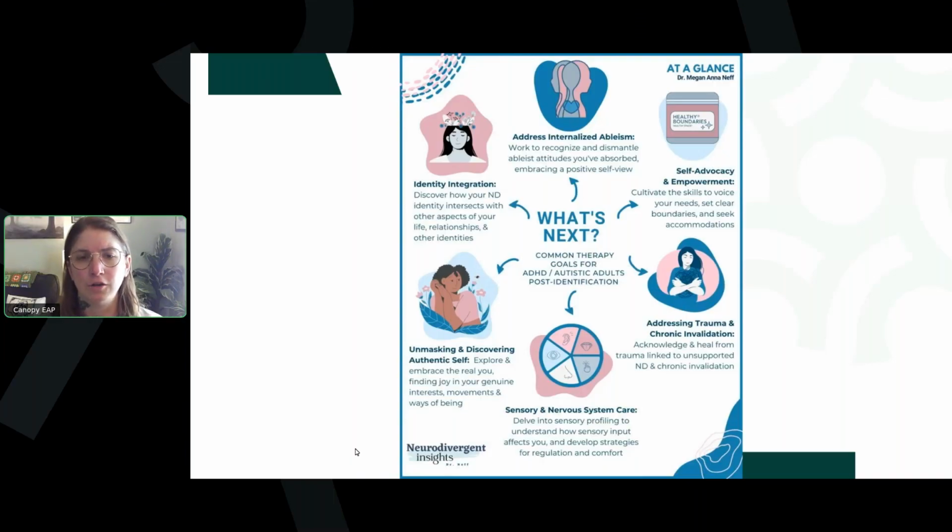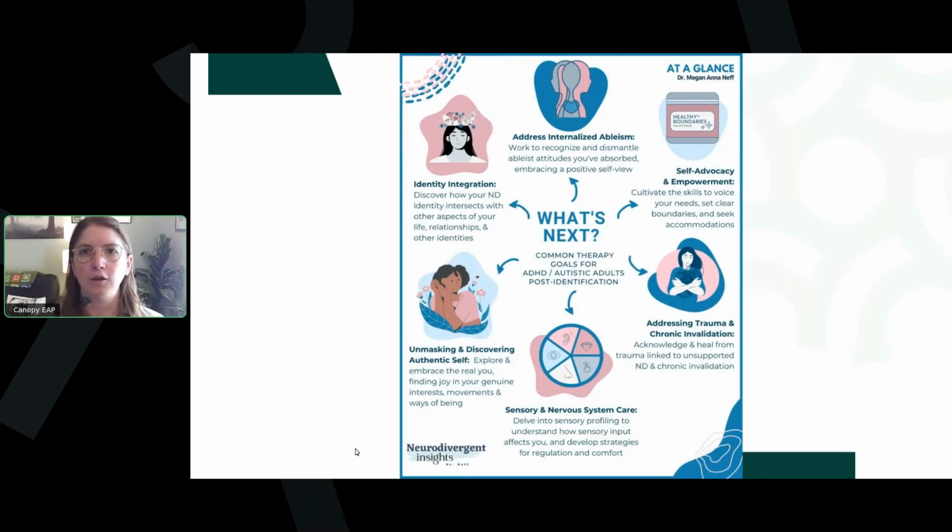So how does that neurodivergence potentially intersect with other identities that we have, our relationships, how to have that be something that's integrated and we are safe to be our authentic selves. That goes right into unmasking. So what would that look like? And having that conversation in a way that, if someone is very used to always having to mask, where to start practicing that unmasking, how to do that in an approach that feels safe and comfortable, and having that be part of that conversation. What does that authentic self look like, feel like? What would the authentic unmasked version of you be doing in this environment?